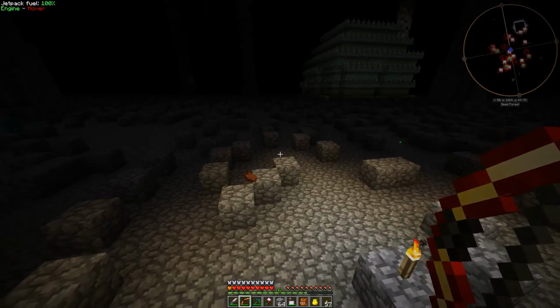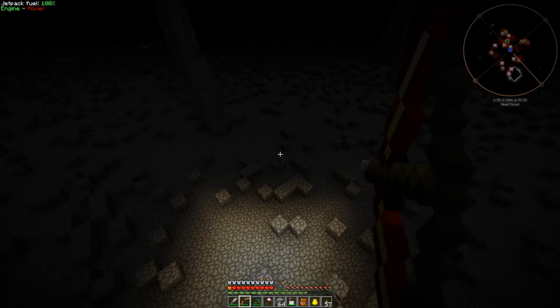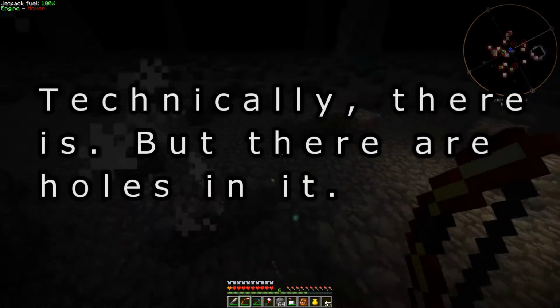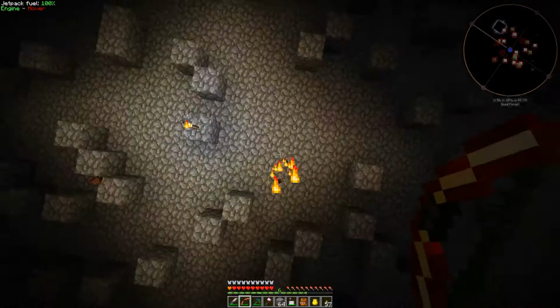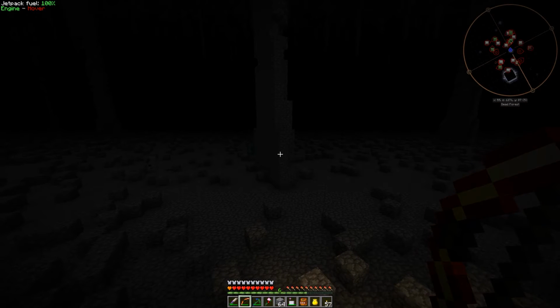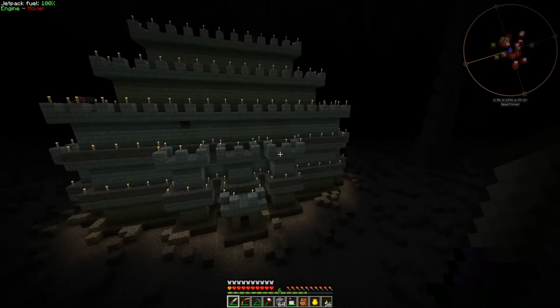Another thing to note when you're in the deep dark is that there's no bedrock layer on the bottom. There's holes in the dimension, in the caves. There's caves underneath here, and there's holes in them. Actually, sometimes you'll find holes if you just wander around up here, and you just fall right into the void.